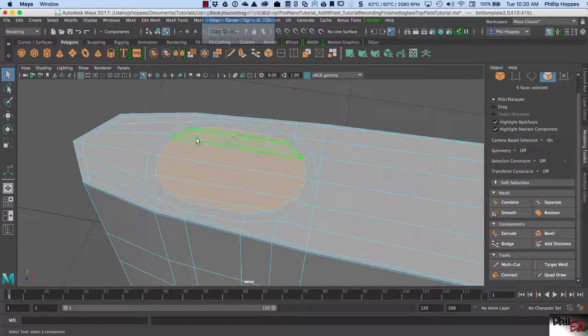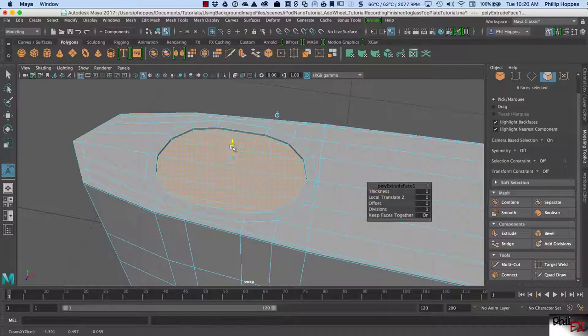So extrude and push down. I have the faces selected. Click my extrude tool, push down just a little bit. Now I'm just going to push down just a little bit because I want an edge loop right at that top. That's going to help us hold a nice edge.